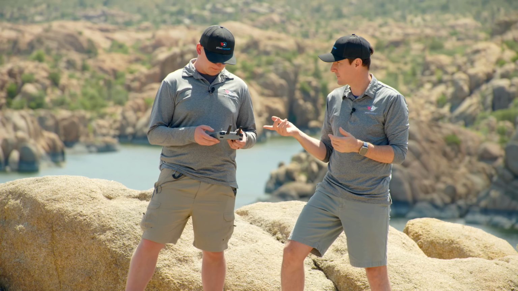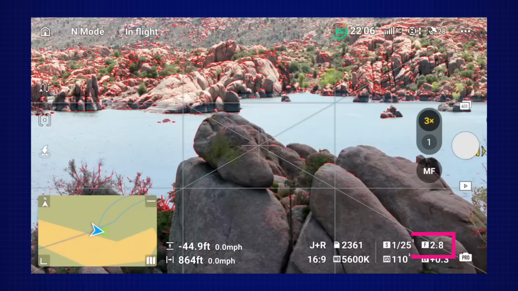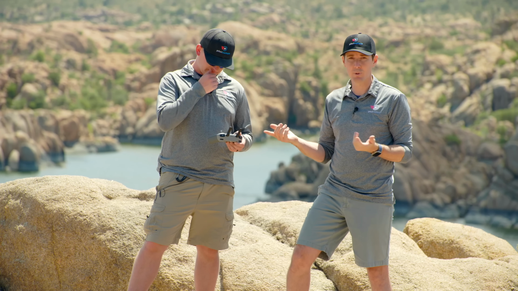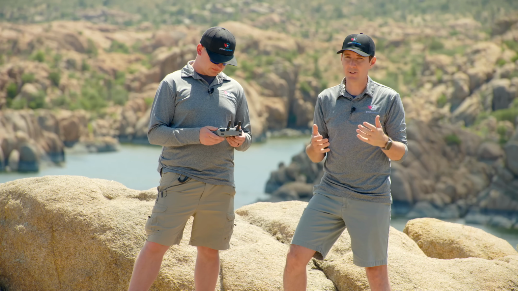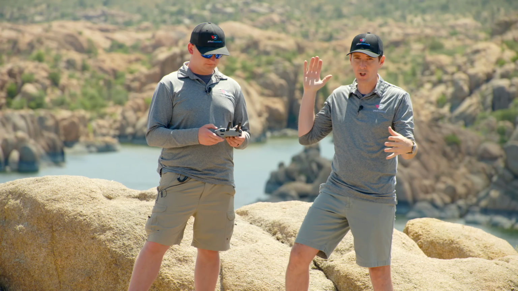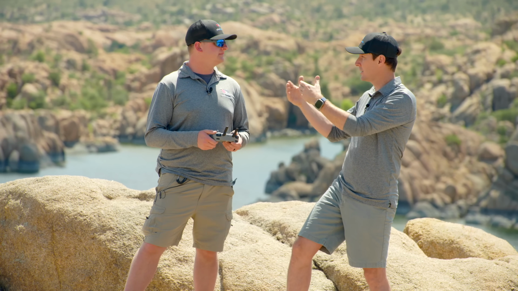So f2.8, I think, is what you have natively. Yep. Right. So we can't change the aperture here. It would be good if we could go a little bit lower in the numbers, so we had a bigger opening, more depth of field, but the 3x is what really is going to save us, hopefully. Again, don't expect a ton of depth of field with your drone, especially don't expect it if you're very wide. We have to get to a subject that's really close to us, like me to Jason, and then have this background behind him that's going to be blurred.